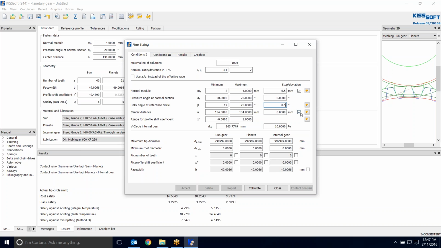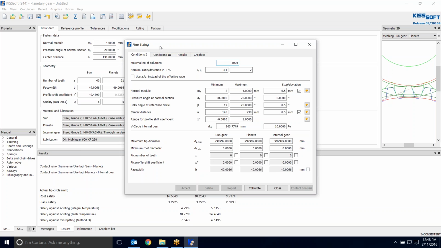Our center distance, we say that can be pretty much anything, anywhere from maybe 70 to 230. We'll go by 1 millimeter increments. Maybe we'll go by 0.5. Now that's a big spread. We'll go 140 to 230. Better probably bump this up to 5,000 maybe. And then we'll look at our profile shift is good. We really don't have anything here as far as number of teeth. We're not going to define what those are. And our face width, we're not going to define what that is. We just need to make sure that something will work here.